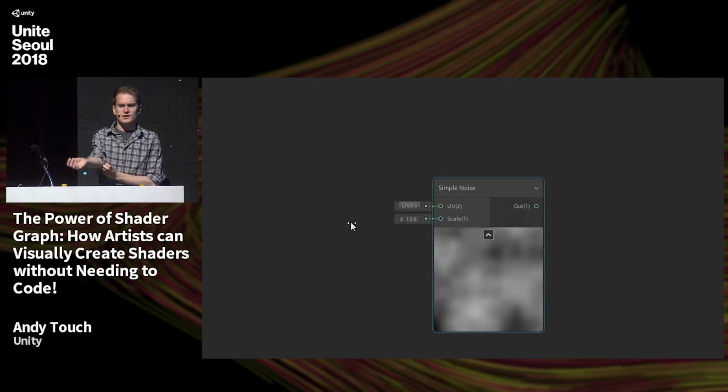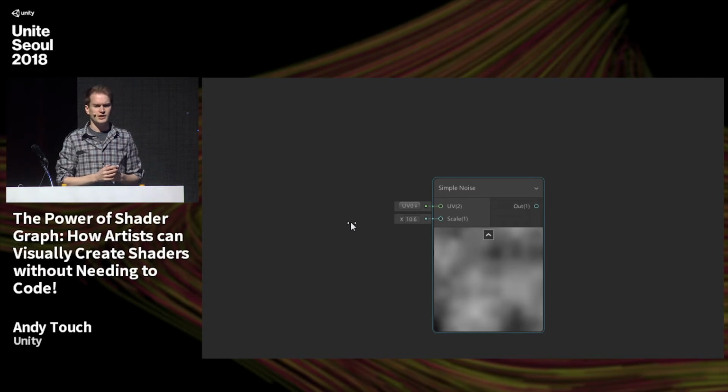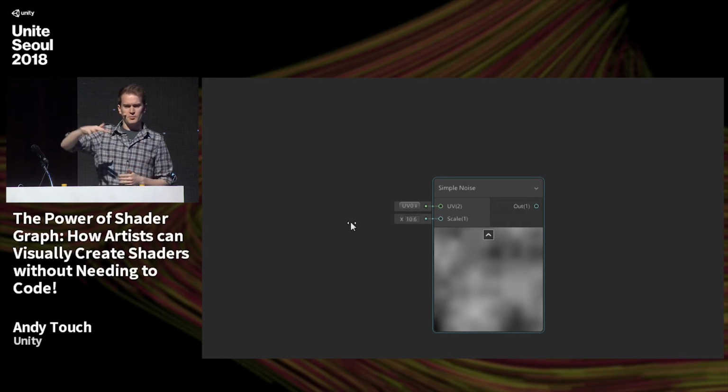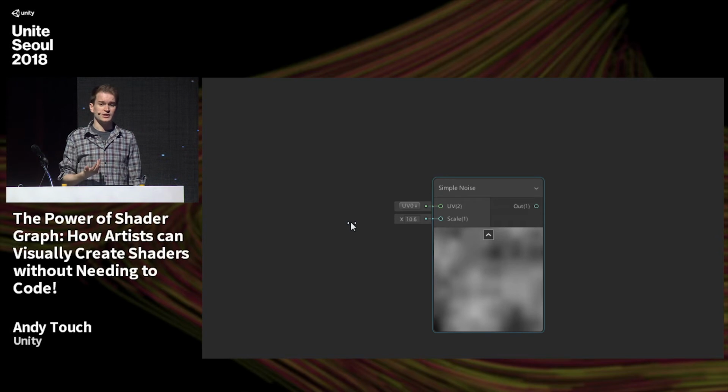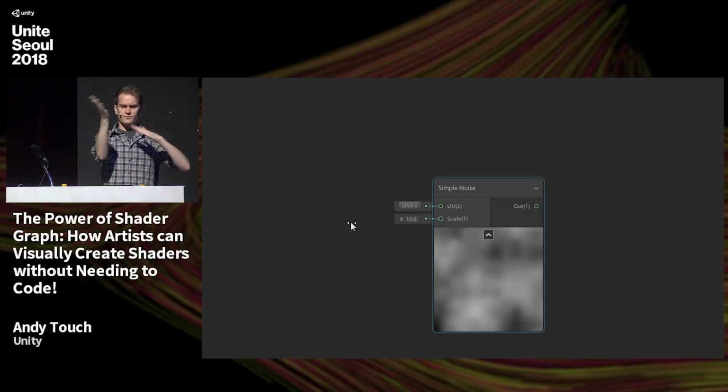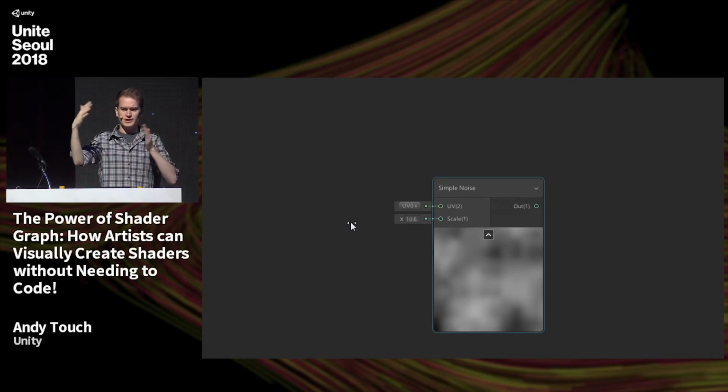And what noise does, if you don't know about it, is it's basically an algorithm that creates a sort of randomness across various directions. So think of it as being used for making waves bumpy in water, or in the Book of the Dead demo with the grass, rather than all the grass moving side to side at the same time, they applied noise so the grass was slightly offset.